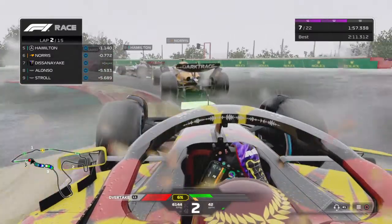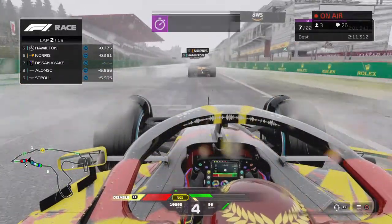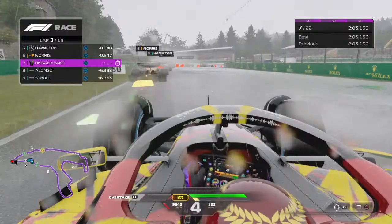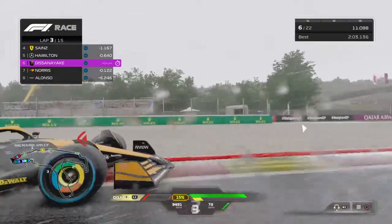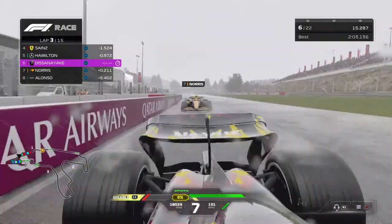And team radio from Lewis Hamilton. Yeah, but it's getting too wet here, man. I think it's best to box and pick firm, mate. Yeah, copy, Lewis. We are checking with the FIA. We don't think they're going to red flag it just yet. FIA think it's safe to race. Yeah, well, it's not. Yeah, copy.